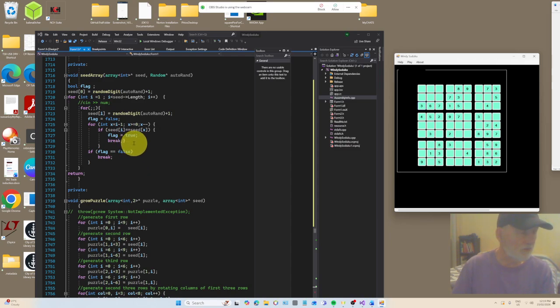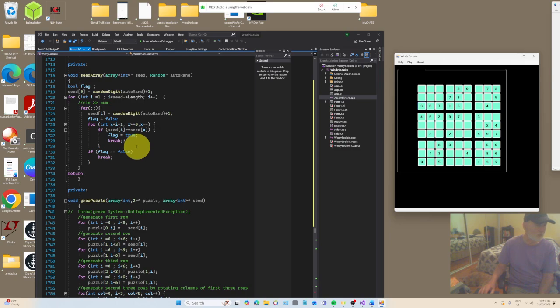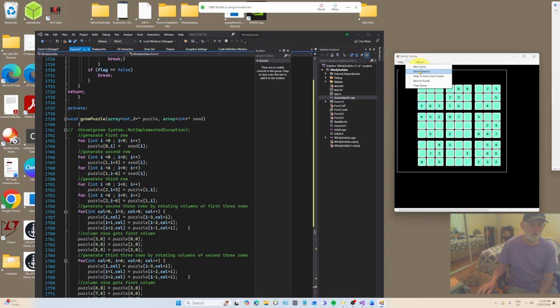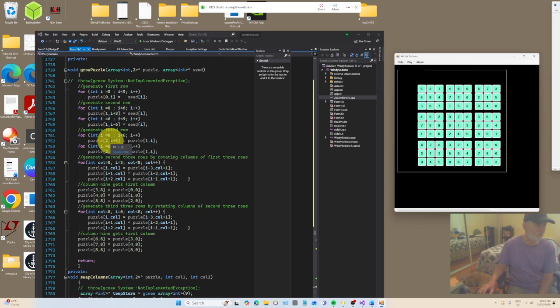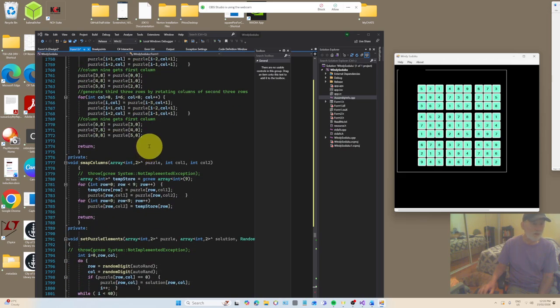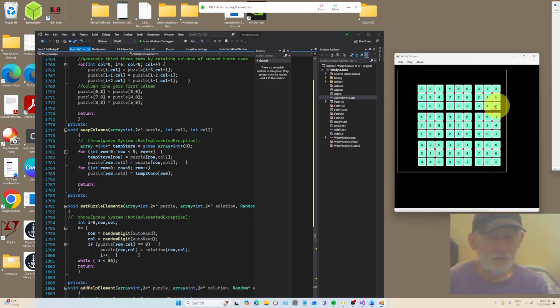But then, having done that, once I've got the seed for the Sudoku puzzle, I have to build the puzzle. I have to grow the puzzle, and that's what this is doing here. It's growing the rest of the puzzle. So in this case, I'll show the solution. That's the whole puzzle there. So I have to grow the puzzle from the seed. Now, the method that I use to generate the puzzle, I'm not sure whether it's the kosher way of doing it or whether it's just some way that I made up.